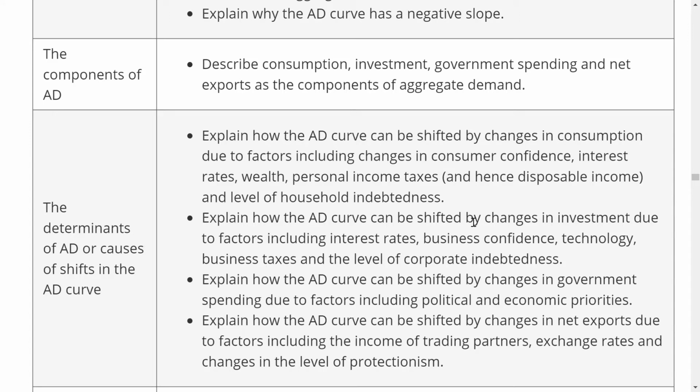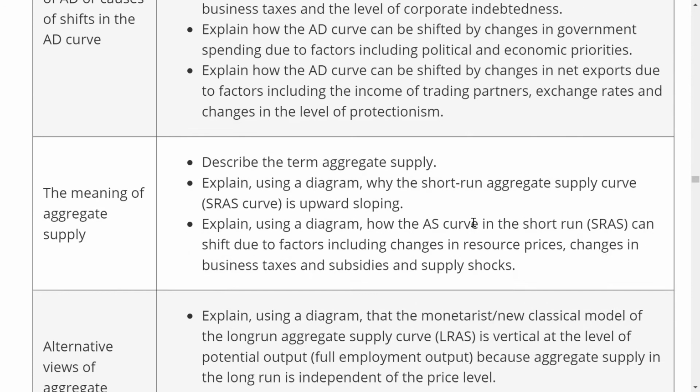Many things. Why could aggregate demand shift? Is it because of monetary policies? Is it because of fiscal policies? Why does the aggregate demand curve shift to the left and the right? Contractionary monetary policies cause the AD curve to shift to the left, such as tax increases, increasing interest rates, and reduction in government spending. Increases in AD could be caused by expansionary fiscal policies and expansionary monetary policies, such as reducing interest rates, increasing government spending, and reducing taxes. So you have to be able to talk about why the AD curve shifts and the causes for the shift.